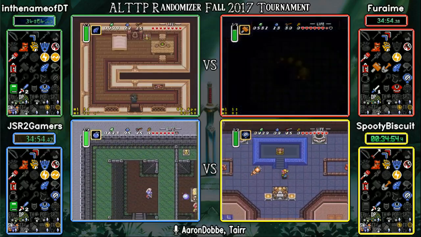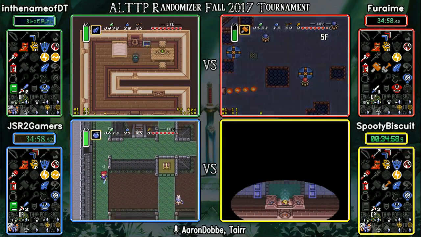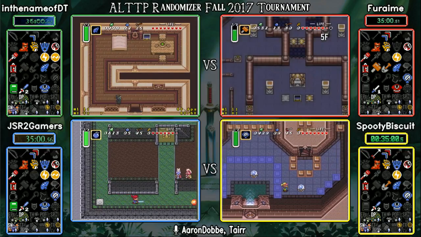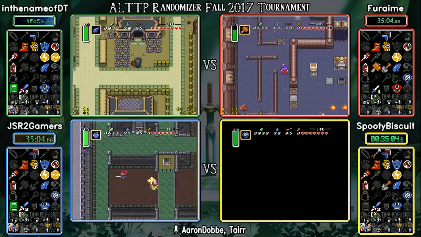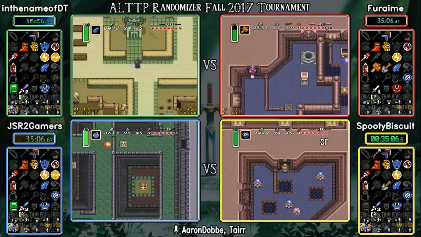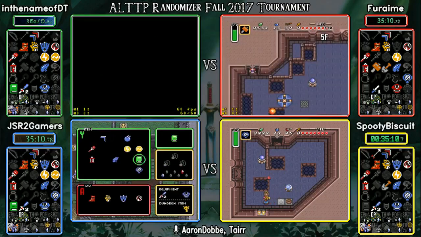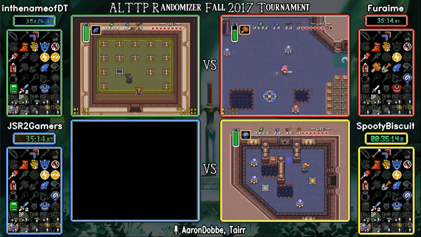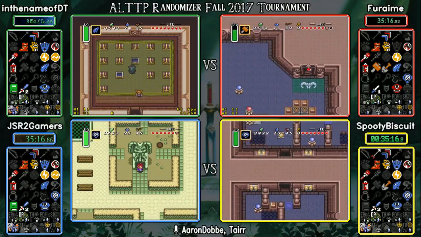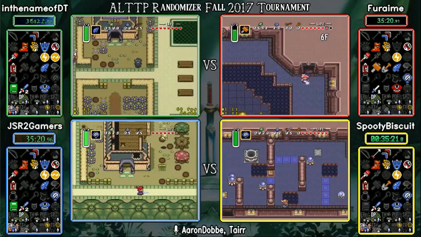Oh no, Furaime getting knocked into the hole. Unfortunately falling down the hole 2 floors. It's going to waste some time as he climbs back up. And DT picks up his mirror from the chess game. Now all of our runners have it.